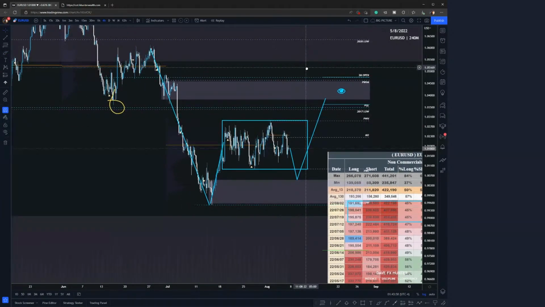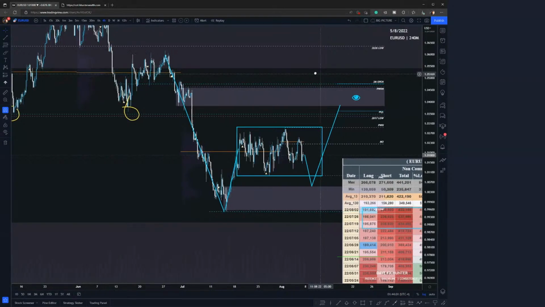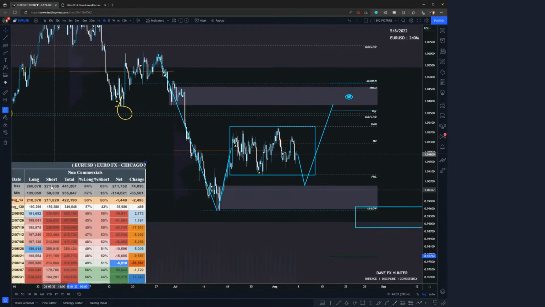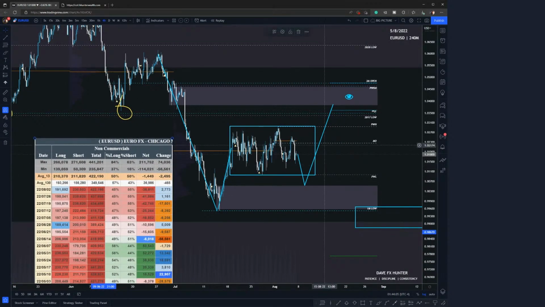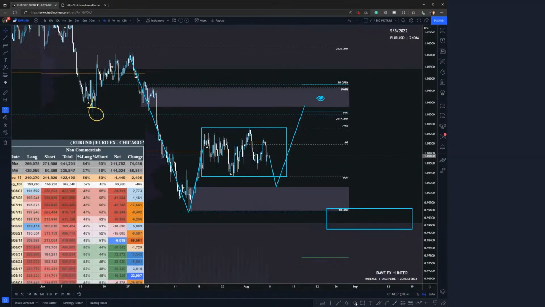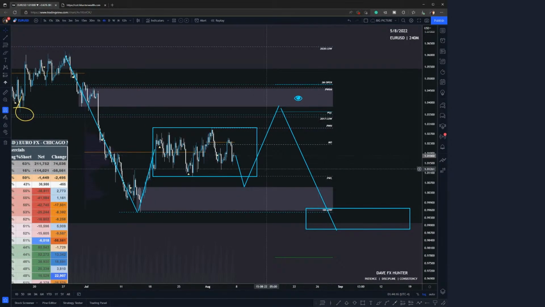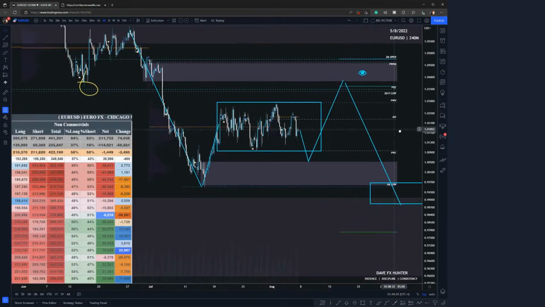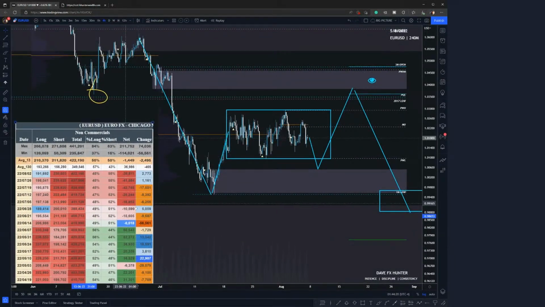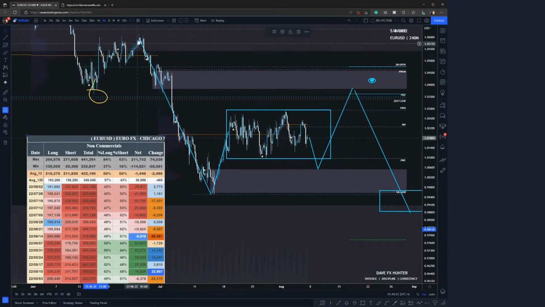So this is what I'm thinking is going to be happening here, and maybe in the long term we could see something like this later, but that would be too much into the future, because I'm of course trading mostly intraday, but I like to see a bigger picture, right? So yeah, just to summarize the euro, we have seen a big drop, where we have seen a big reduction of the longs positions.